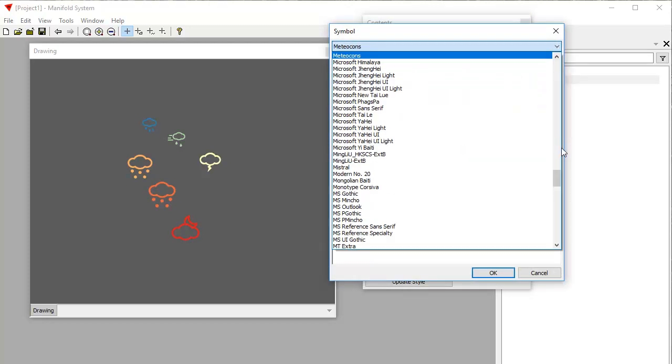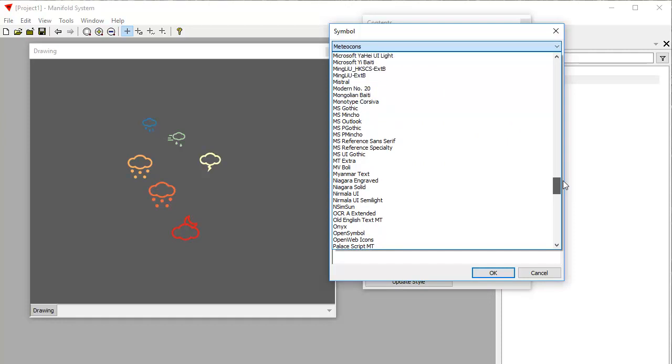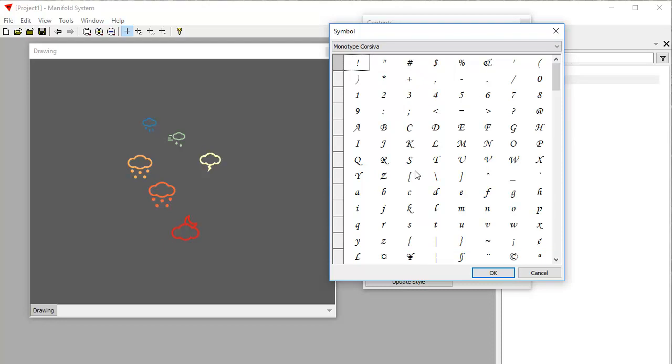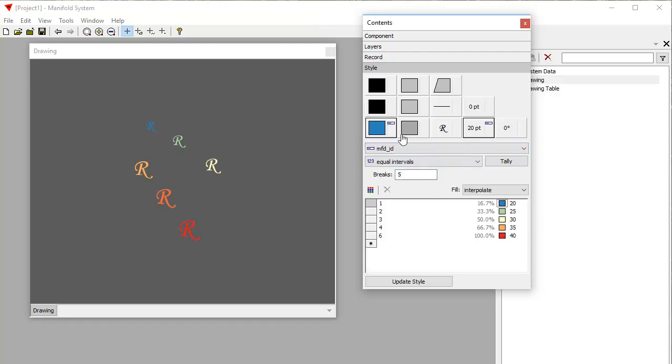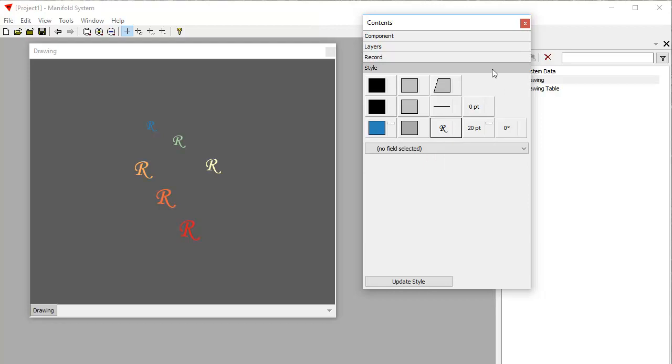Let's in this case use a font. That is a letter from a font. And what I'll use is Monotype Corsiva, which is the same one that's used in the user manual example. We'll click on the R for Radian and click OK, and immediately it updates. Now as you can see, when we click on this button here, it's just highlighted, and these two buttons no longer participate in that same thematic format. If I click on this button here, you would see both of these two are highlighted because both of them participate in the thematic format. But this one no longer does. It's out there by itself.